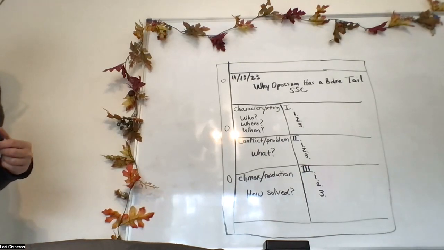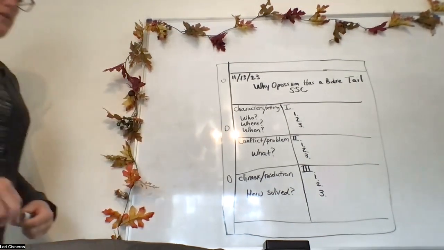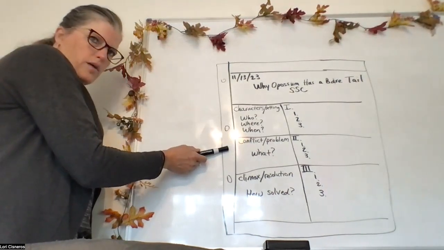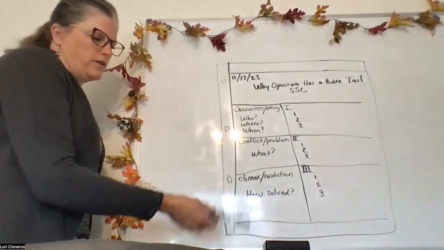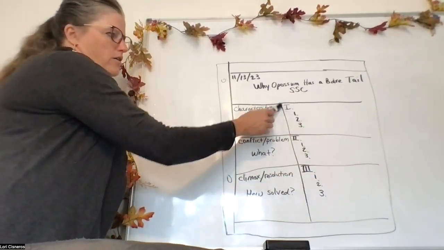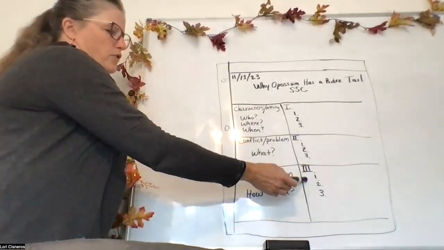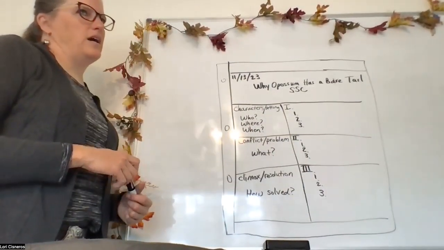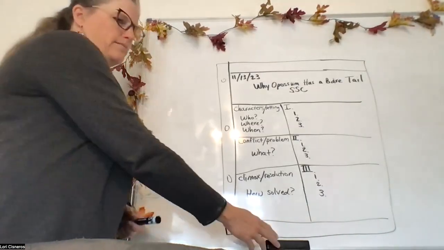Good. That's the basic sequence of a story. So we've got characters and setting introduced first. Conflict and the problem is in the middle, and then the climax and resolution, or the solution, like how did it get solved? Each one of these is a paragraph. So Juliana, now you know each one is going to indent on a new line for a paragraph. So you're going to write 3 paragraphs again. But this week, because we're running out of time, I might not have you do all 3. We'll see how far we get.